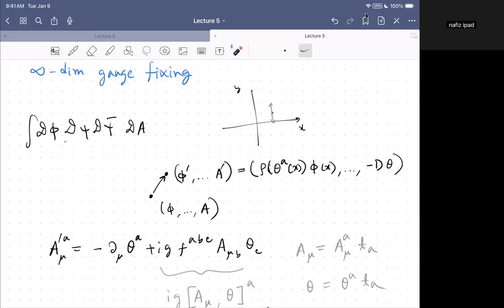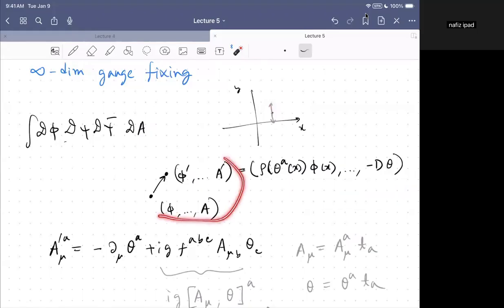Okay, so what I was saying here is that you can start with any field configuration, which is a point in the domain of integration, like this point in here. And then you can vary it slightly, and you do this by doing a gauge transformation. And then the field configuration that you get is physically indistinguishable from this one, right? It's like moving, in this picture, vertically up or down. Now here, you only had one parameter that you could vary. That was y. So there was only one direction that was redundant.